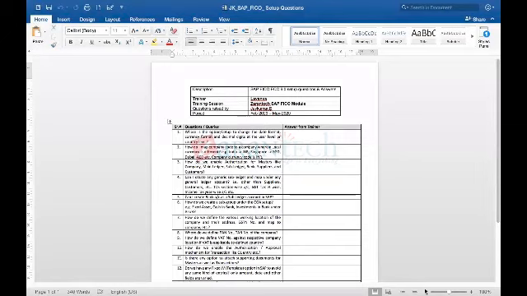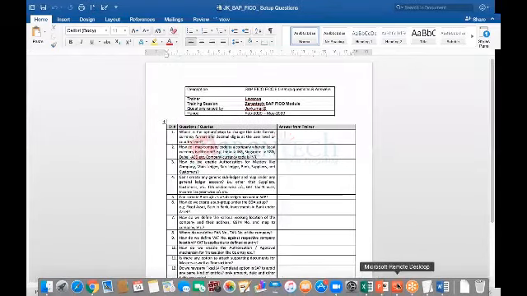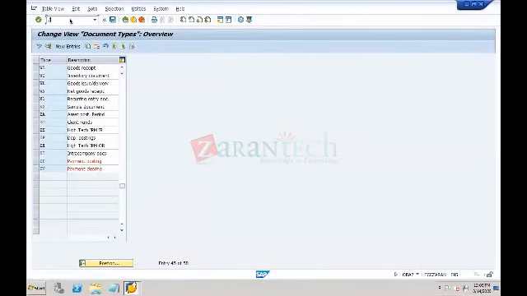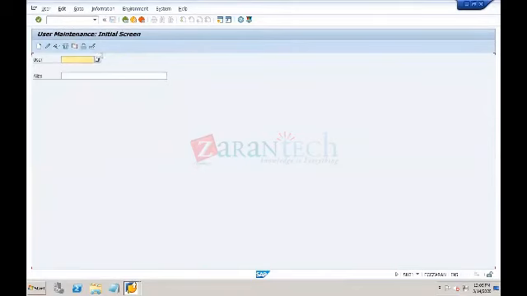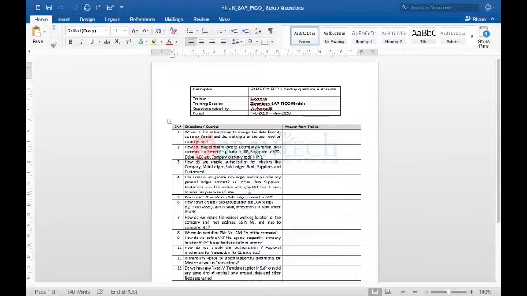User level, SU01 transaction. This may take time, so you can go through it for tomorrow's session. User maintenance happens in SU01. Let me answer here only. How do I map company code to company, wherein local? Just now discussed. What is the transaction code for the first one? SU01. Okay.